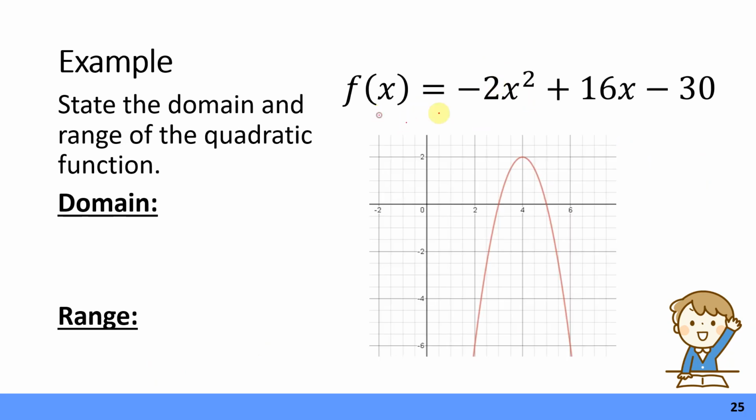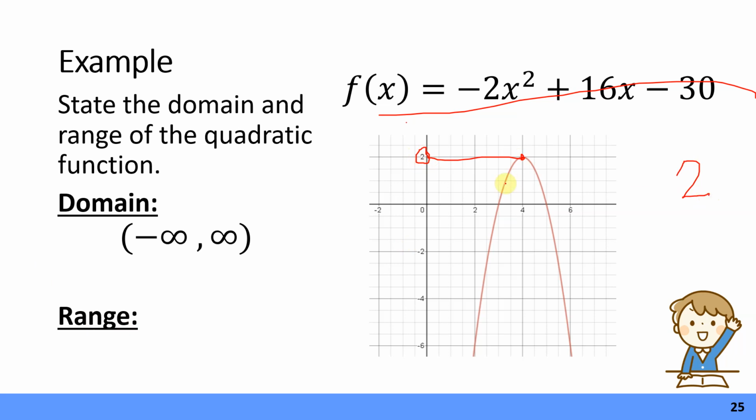Again, this is from a previous problem. Okay, that was meant to be a straight line, I'm sorry. So this is from a previous problem. We already have the graph here. We know that the vertex is right here, right? What's the vertex here? 4, +2. So domain, trick question again, right? Domain is always -infinity to +infinity. And then the range, again, range is restricted by the vertex. So the y value here is 2. So there's going to be a 2 somewhere in the range.